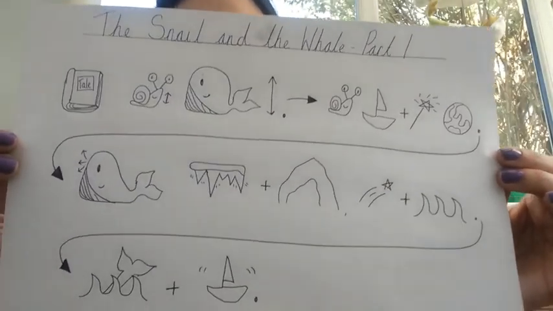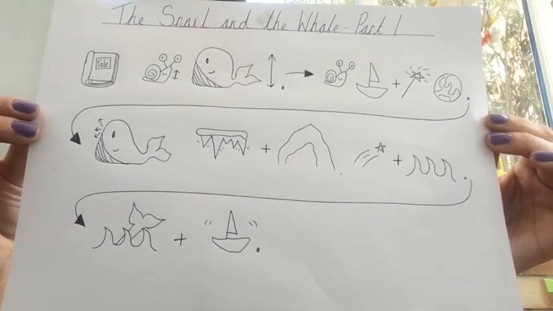So I need you to have a go at drawing the same pictures as me on your map, and then on Wednesday when we come back, that's when we'll start changing our story to make it our own. Okay, so keep practicing, keep saying it, perform it in front of your mum or your dad or whoever you live with, make a little show for them and see if you can teach them it, because then you can do lots of storytelling together.